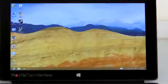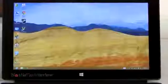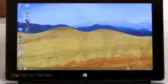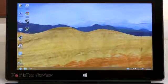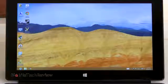Desktop looks pretty enough. And here you can see how much detail you can actually see on the background here. This is one of the more detailed Windows 8 backgrounds that you can use. A lot of striations here, color gradations. And certainly it's a noticeable difference from the RT tablet that runs at 1366 by 768 and a lot of other Windows 8 tablets that run at that lower resolution.